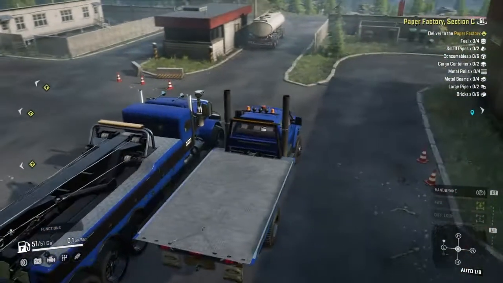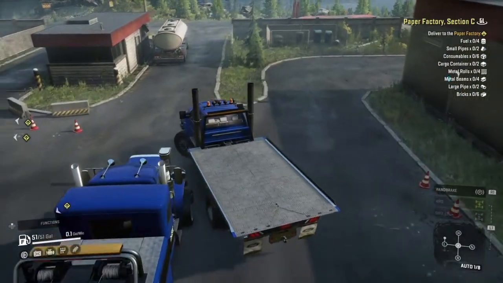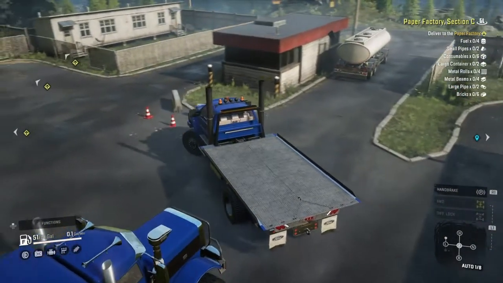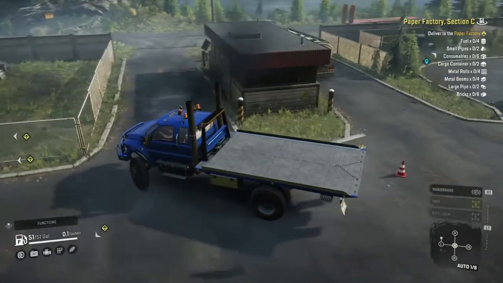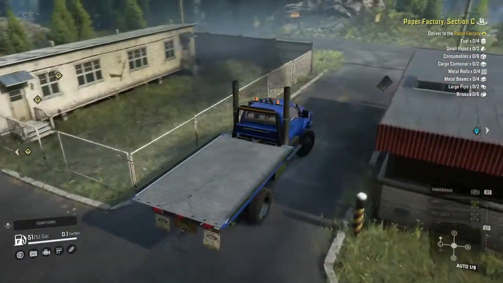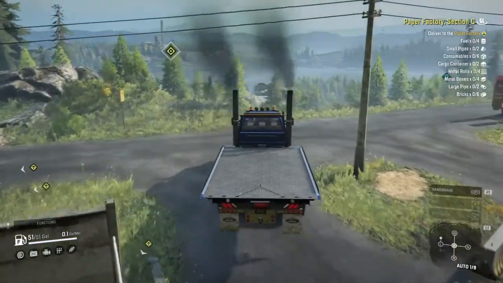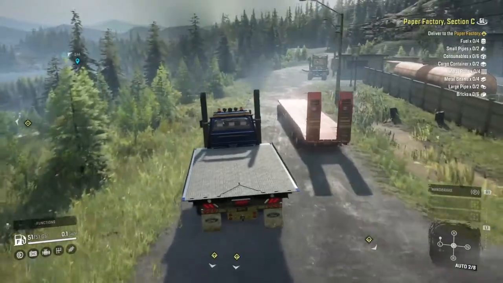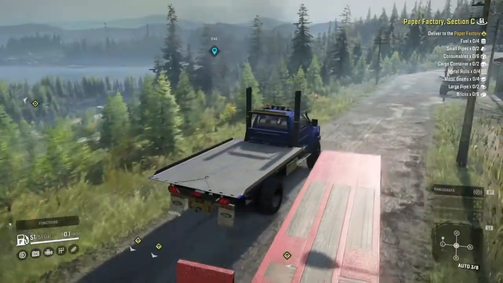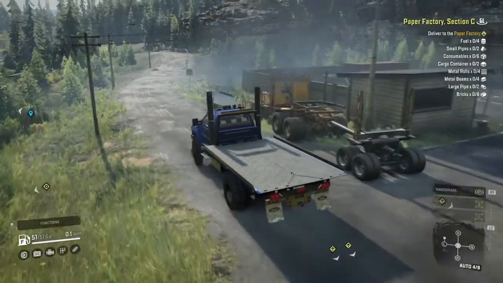I decided to go with blue because, well, I like that color and it doesn't look bad on these trucks. I'm gonna go around this way so I can avoid that tanker. Don't mind me running over the cones. But this is my actual playthrough save game map, so you'll see trucks littered about the map. Don't worry about that. Just me playing roleplay here.